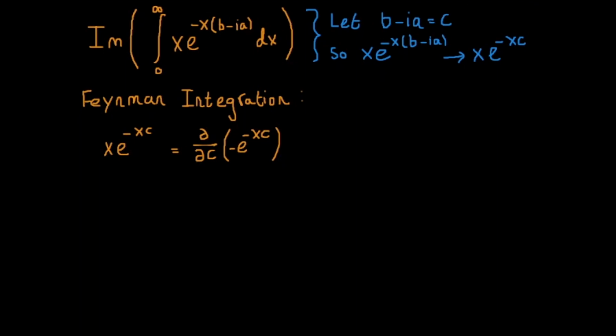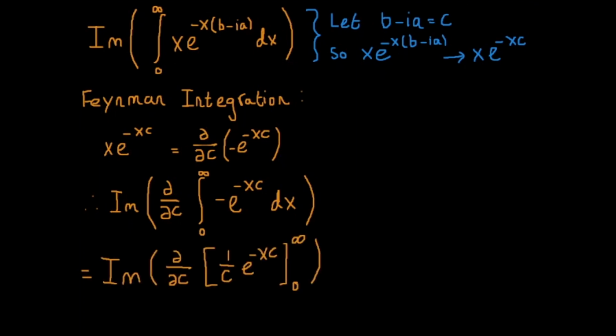A partial derivative acts in the same way as a normal derivative, but it treats all the other variables in the function we're differentiating as if they were constants. So we can write the integral as this, the imaginary part of a derivative of an integral, which is a cool situation where we've used a load of different operations to simplify things. The integral is now pretty simple.